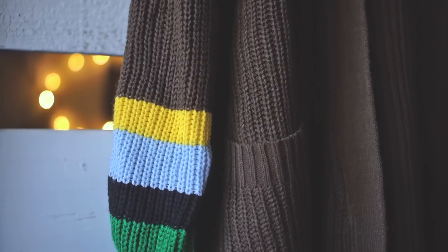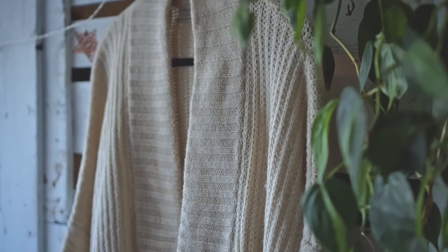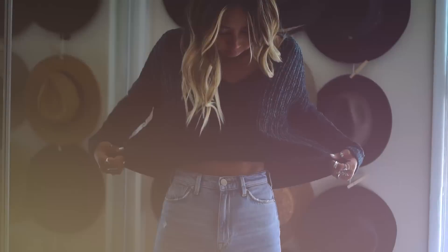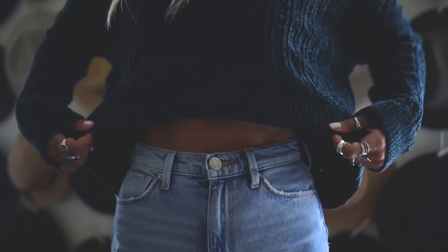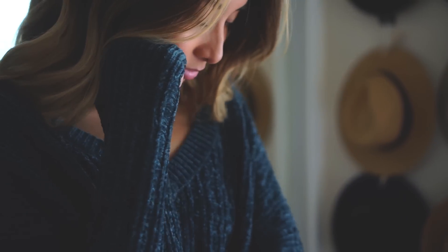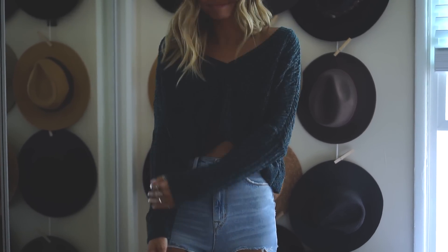I'm going to start off with sweaters since I tend to stock up on those the most for the season. I always go to Urban Outfitters for sweaters because they're so incredibly soft and I find that the silhouettes are usually very flattering rather than boxy like some sweaters tend to be. First up is this chenille one that has a kind of cropped high-low hemline going on. It has a really wide v-neckline so you can wear it off shoulder if you want. I'm just so into the texture of this and the almost jewel tone color.